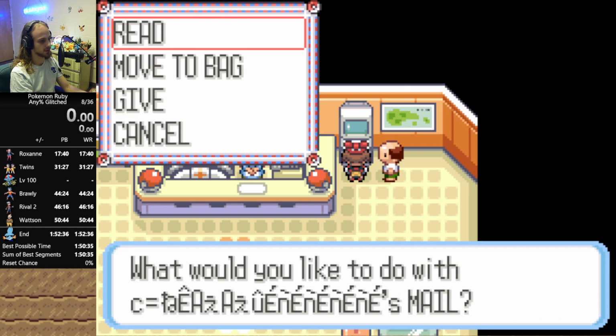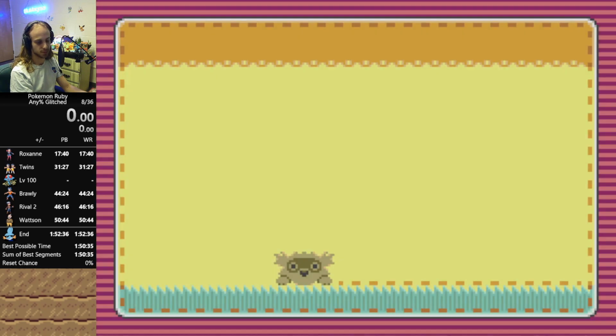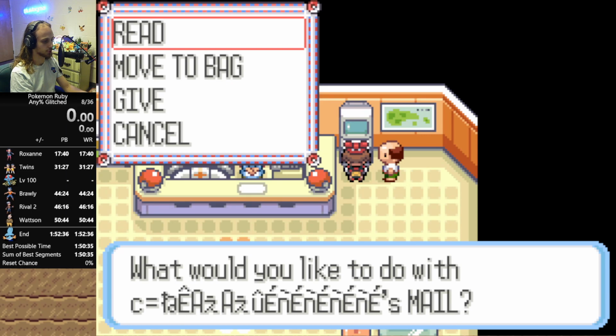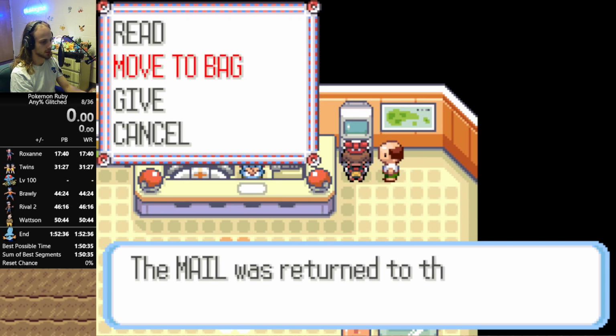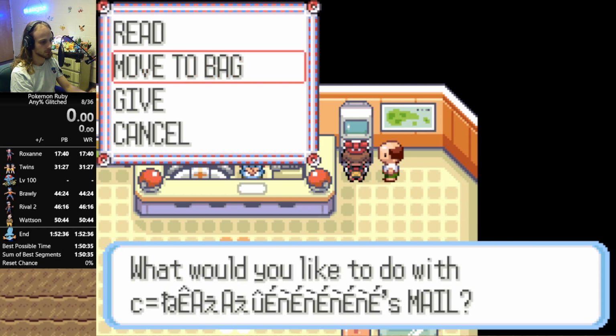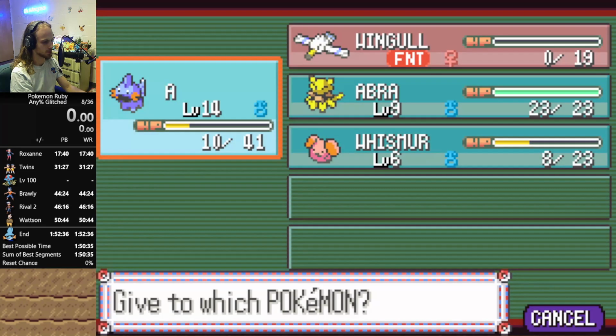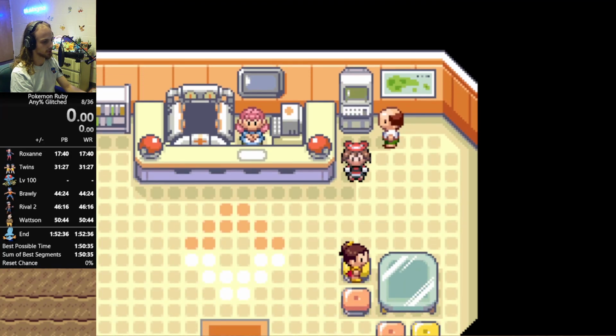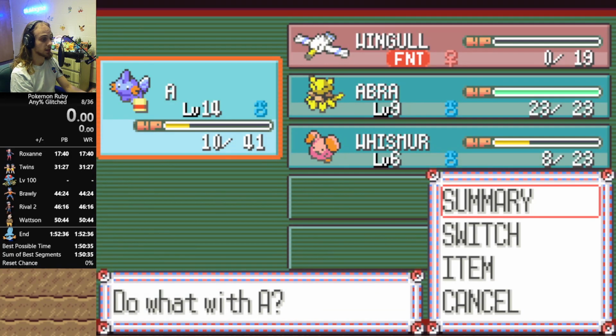it has a very strange name, and when you read it, it is empty. That's because the values for it are all wrong, and if we move it to our bag, or sorry, not move it to our bag. Actually, either one will work. Moving to our bag or giving it to a Pokemon, I believe will work. But I know that moving it to a Pokemon will definitely work. And now, Mudkip has this item, which has the item icon, even though it was supposed to be a mail.